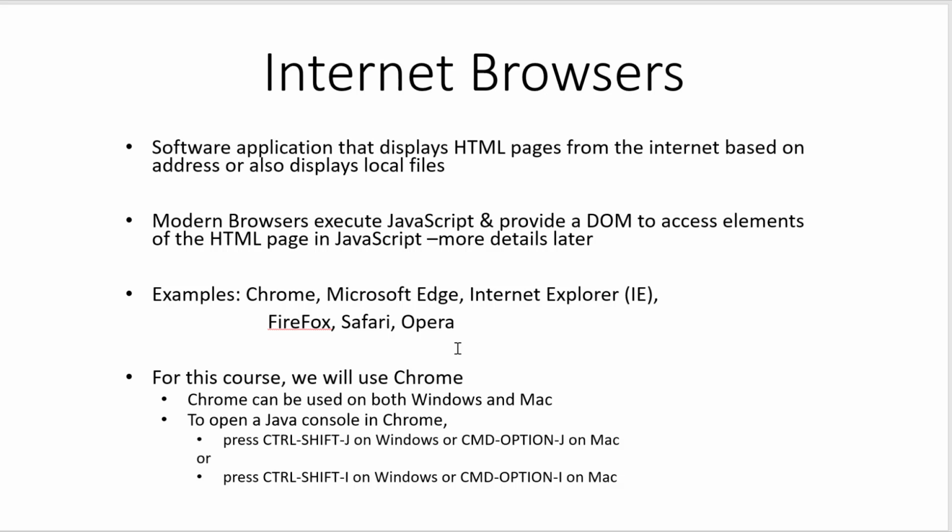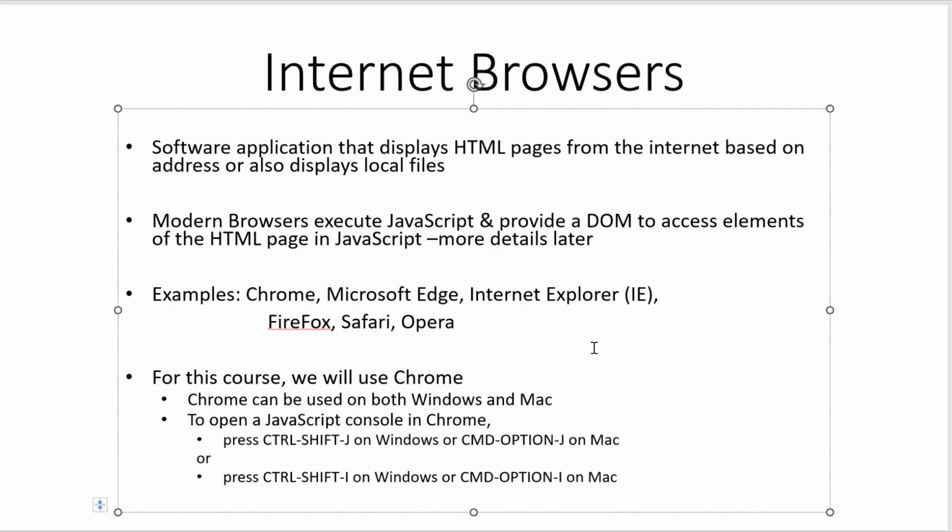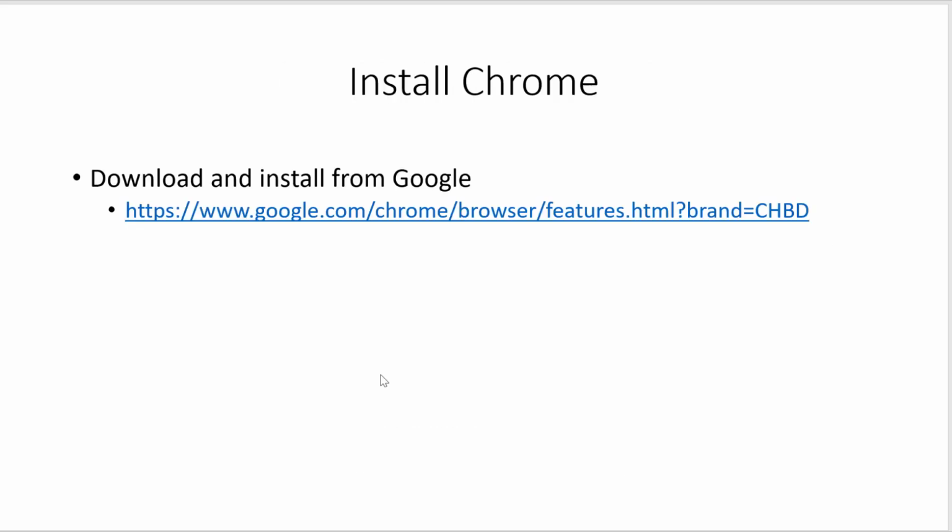Examples are Chrome, Microsoft Edge, Internet Explorer, Firefox, Safari, Opera. Any of those will work, but we're all going to standardize on Chrome because it can be used on both Windows and Mac. It gives us access to a console where we can type in JavaScript code directly. On the next slide, I have a link that will allow you to install Chrome.